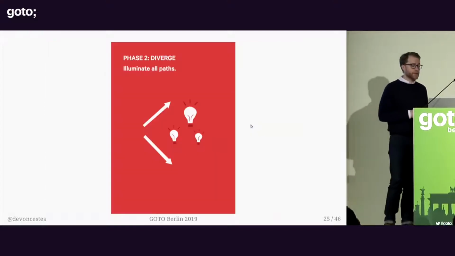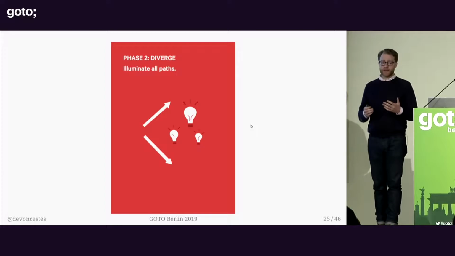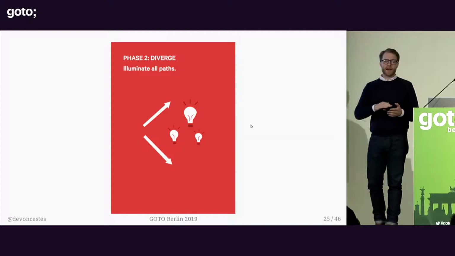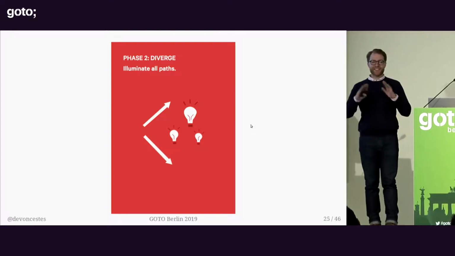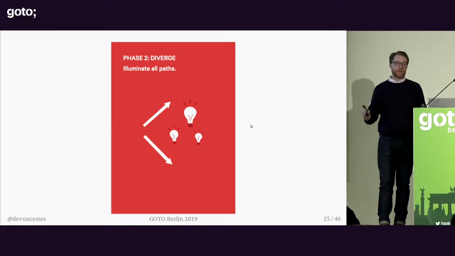And once we have that information, we move on to the second phase, which is the diverge phase, where everybody involved in the process just tries to put as many different solutions out there as possible to this problem. It doesn't matter how simple or how complicated, how ridiculous and seemingly impossible or how likely. You're just going for breadth. You're going for as wide a variety as possible.